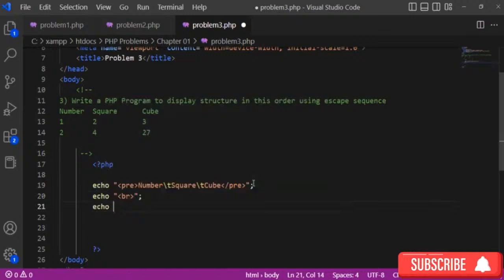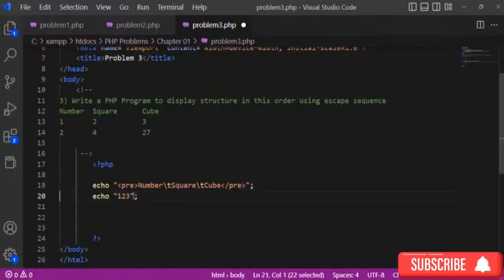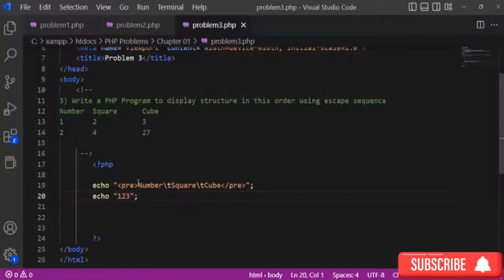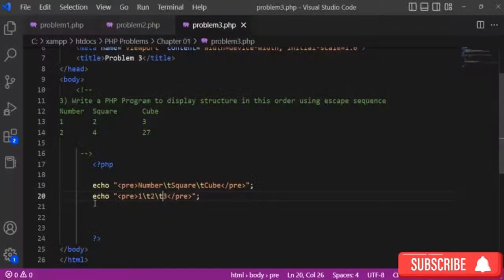Now again, I want to display 1 and then 2 and then 3. So you will see that 1, 2, 3 is displaying here. I just want to use this line, remove this line break. Now you want to get a one tab distance between these numbers. For that reason, I have to use the pre tag here, and then after this use a one tab escape sequence. An escape sequence is actually a special character we use for a special purpose. You can see that now it looks better.